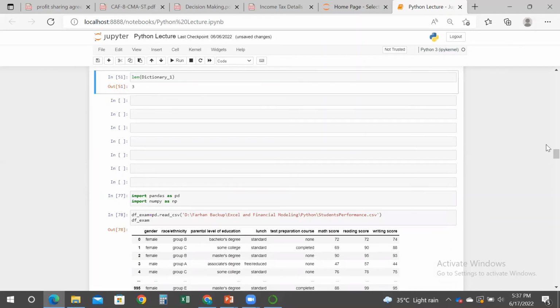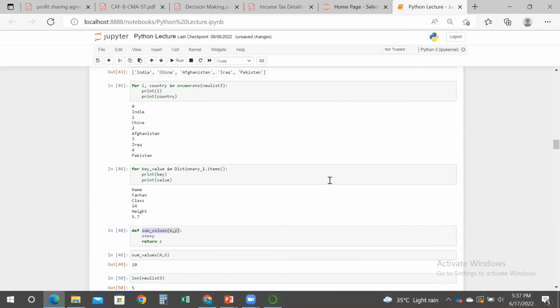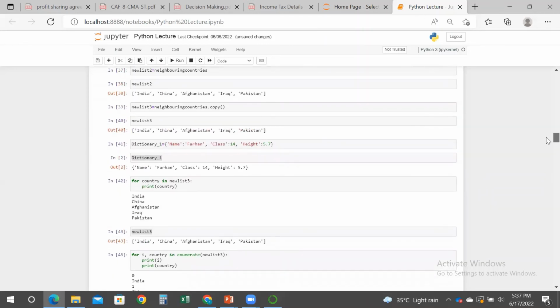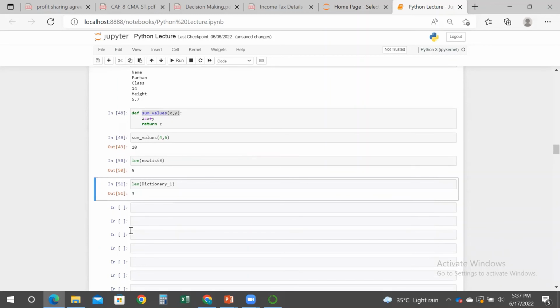So there are 3 items in this dictionary. Let's go up. Here, the first item is name, the second item is class, and the third item is height. So there are 3 items in the dictionary, so I got 3 as a result. So this was the len function.